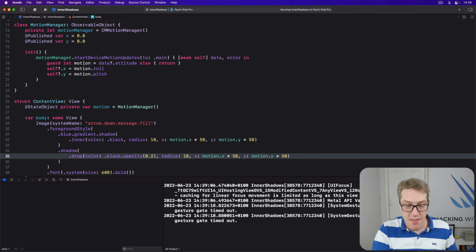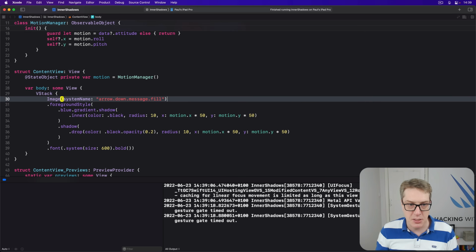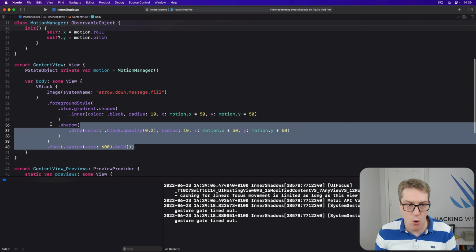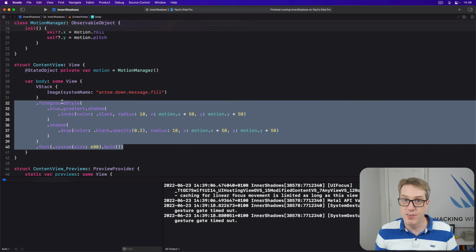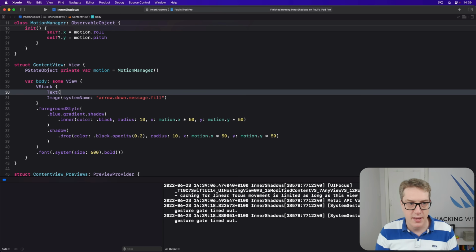Best of all, this effect applies to other SwiftUI views brilliantly. We have this image being shown here, but we could have said, actually, I want to have a whole VStack of stuff here. And that image is just part of it. And now I'm gonna apply all this modifier code here to the whole VStack. I might say, yeah, do the image here, but also do some text. Now I'm currently rendering into a 600 point bold font, so I'll make this quite simple. I'll do like a big question mark, for example. But those modifiers to the shadowing and the gradient, inner and drop, will apply to both things inside there.